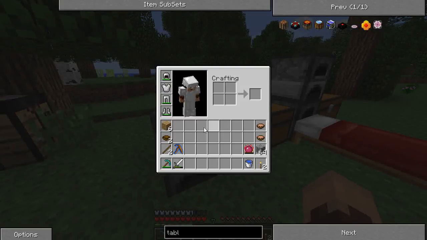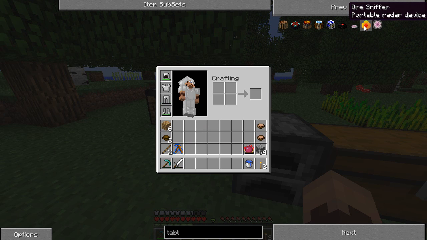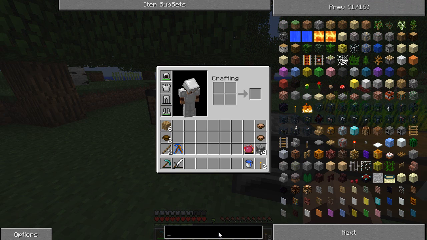Alright, the other thing I wanted to do today was... What else did I want to do? Ore sniffer, what the hell is that? Oh, that right there is a powercraft item. It's basically the divining rod, but I think it can sniff out mossy cobblestone. So that's a pretty good thing if you want to find dungeons. So yeah, that's pretty good.